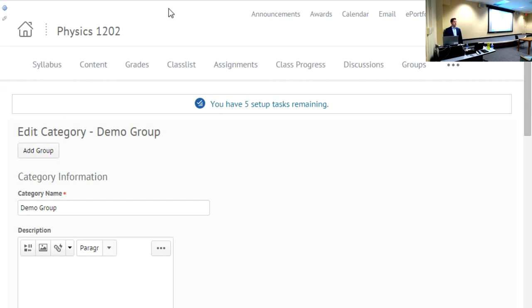Yep. So two questions. First question is associating a rubric with a group. If I add it to one group, does it add to all groups? You don't assign the rubric to the group, you assign the rubric to the assessable element.